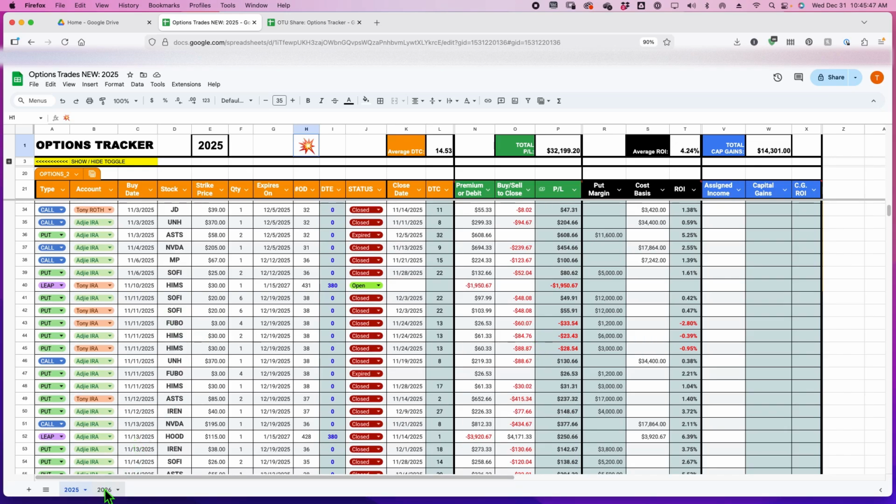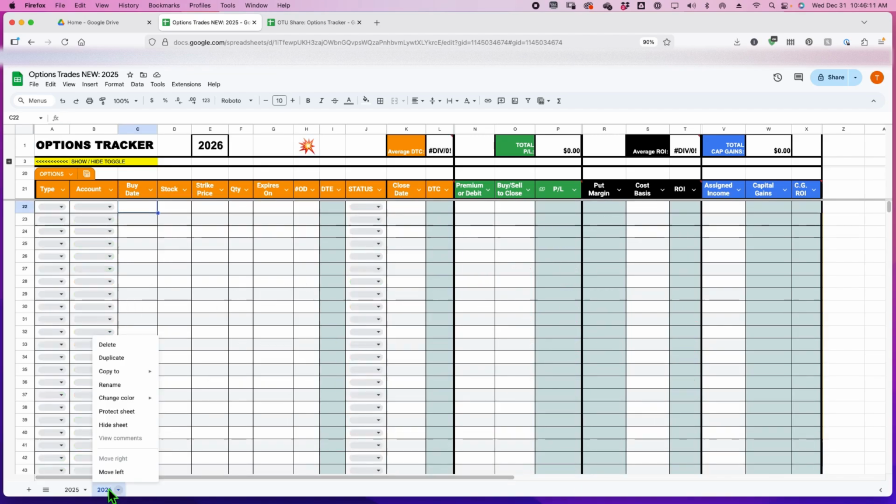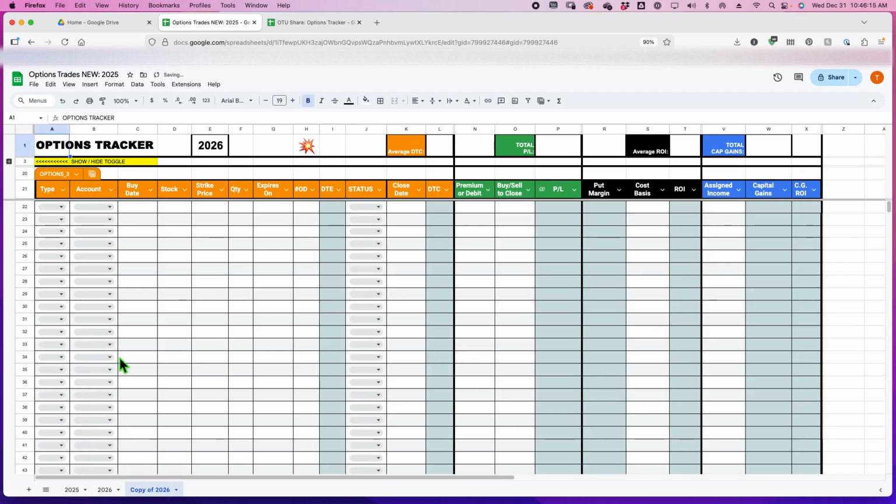I hope some of you might enjoy using it. Hopefully it serves you well. I like that it keeps everything on one sheet for me, and as I go into subsequent years, I'll just keep adding. So next year, I'll just do a duplicate.